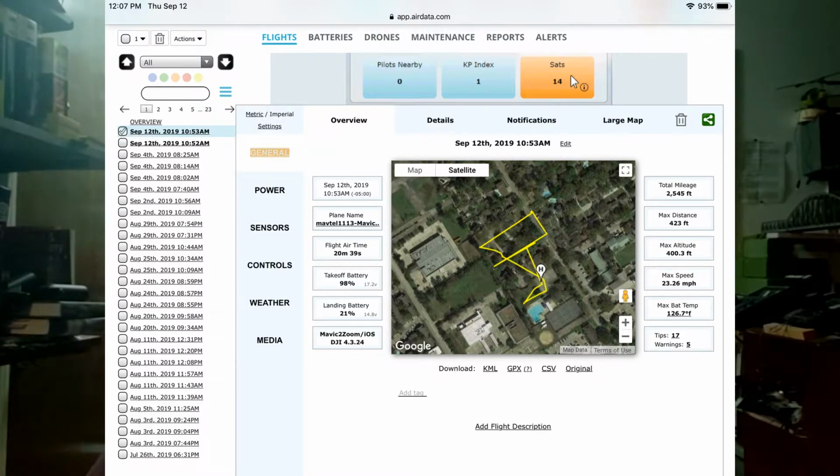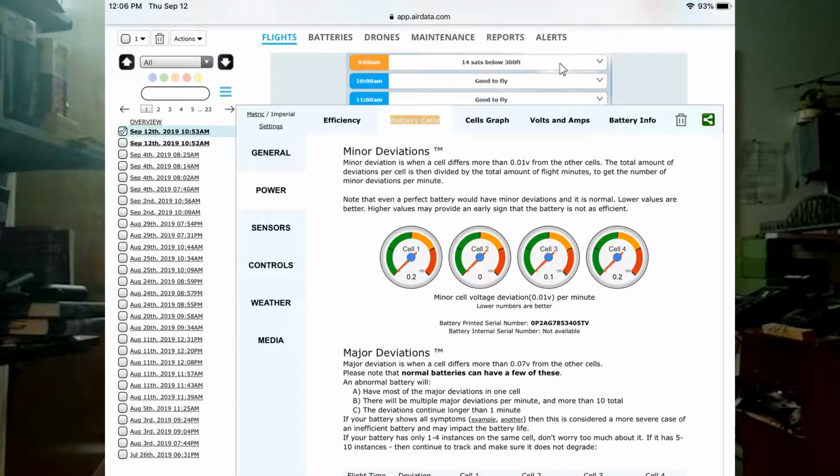It has a map, of course, of where you flew. It shows all the warnings that came up during the course of your flight, all the alerts, and how hot the battery temperature got during the flight. And that includes each cell of the battery. So it's an interesting app.